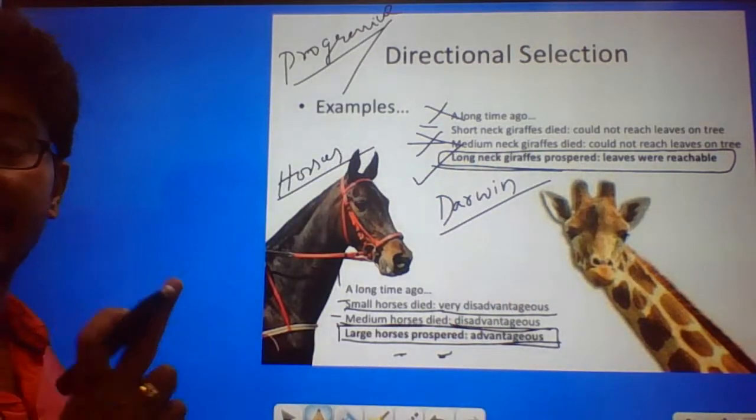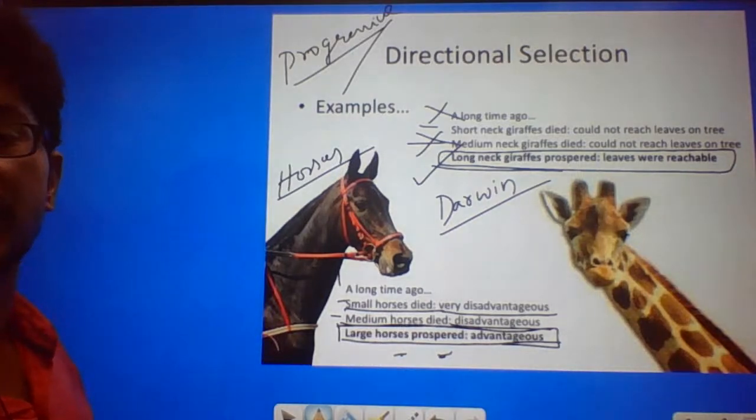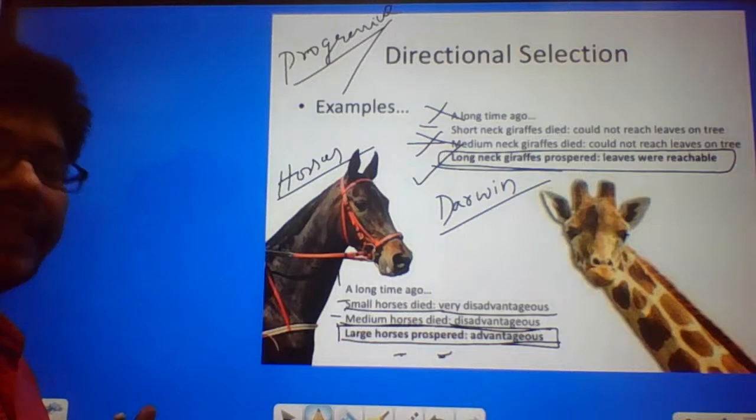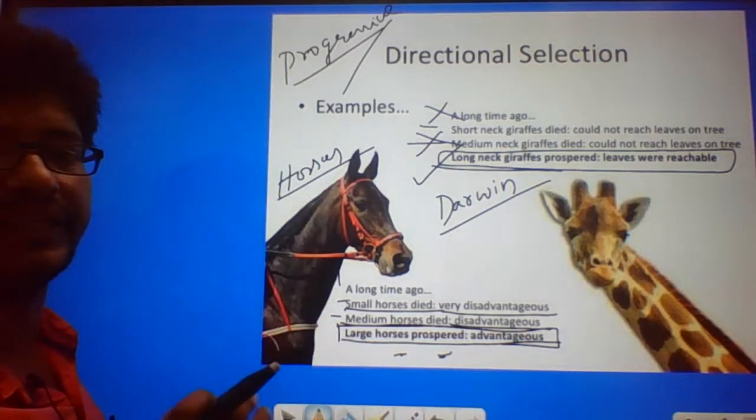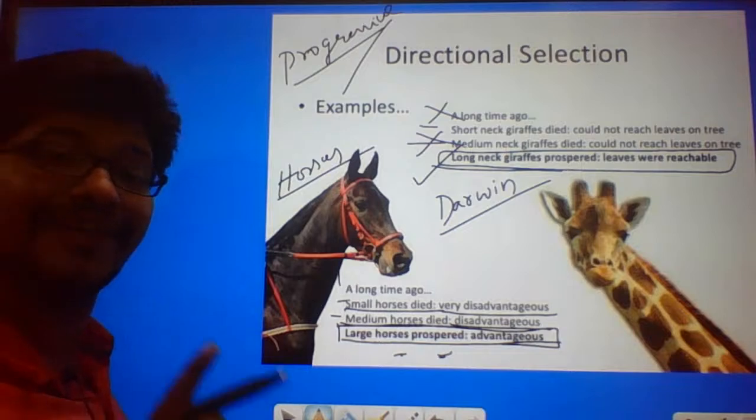But the proposal of Lamarck was entirely different. What was this proposal? This was actually the use and disuse. The organs start being used and disused. This was the concept, and actually this started elongating substantially. The giraffe's necks also started elongating. This is the proposal that was given by Lamarck.